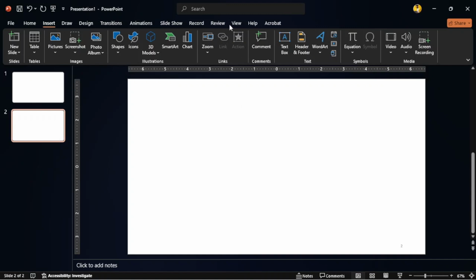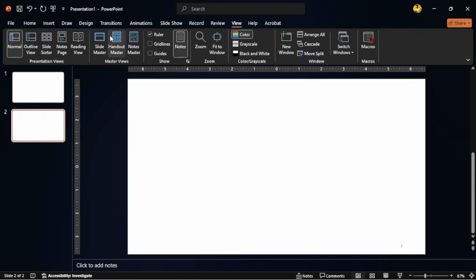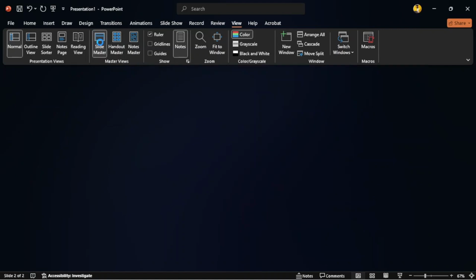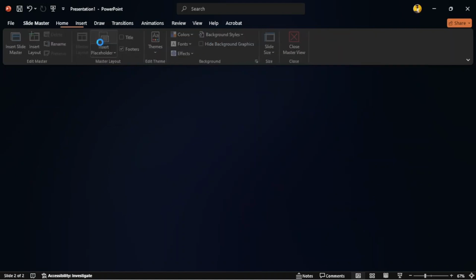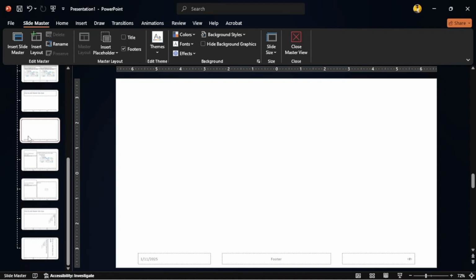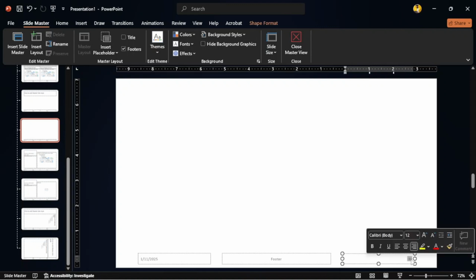To format the slide number, we go to the View tab, and under the View tab, we come to the Slide Master option. Let's wait for that to load. Once we are under Slide Master, we can see the date, which we did not click, and the footer option, which we did not click. The only thing we inserted was the page number, and this box over here represents the page number option. So any formatting I do to this box will affect the entire slide.